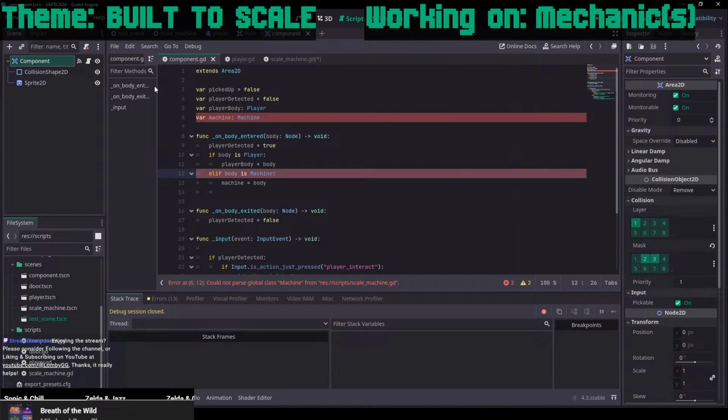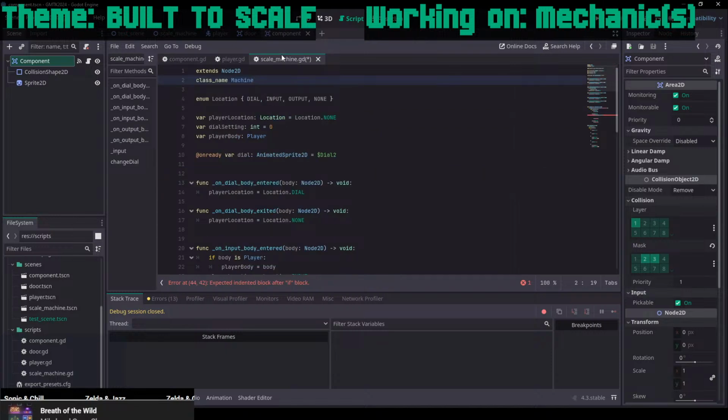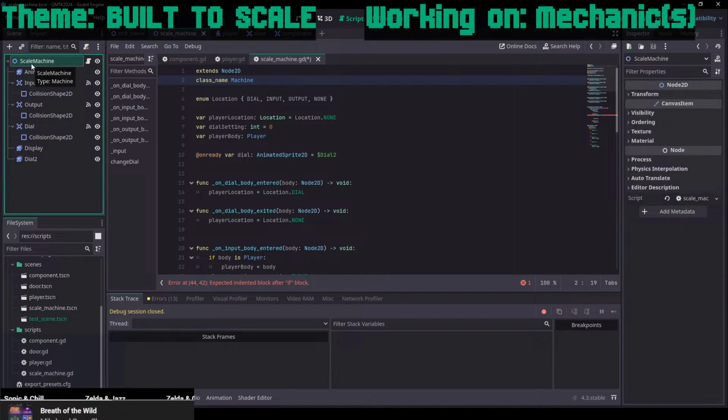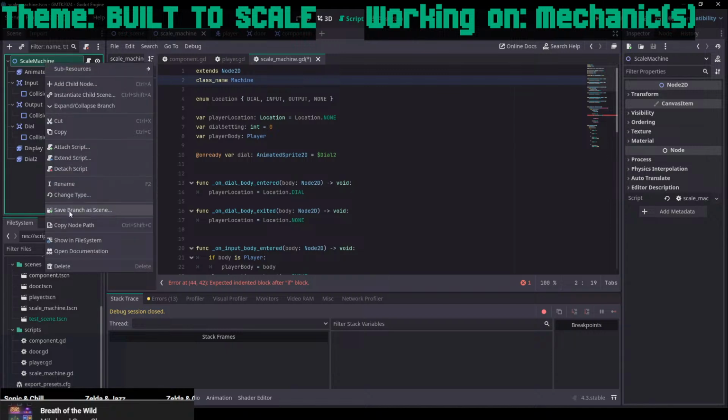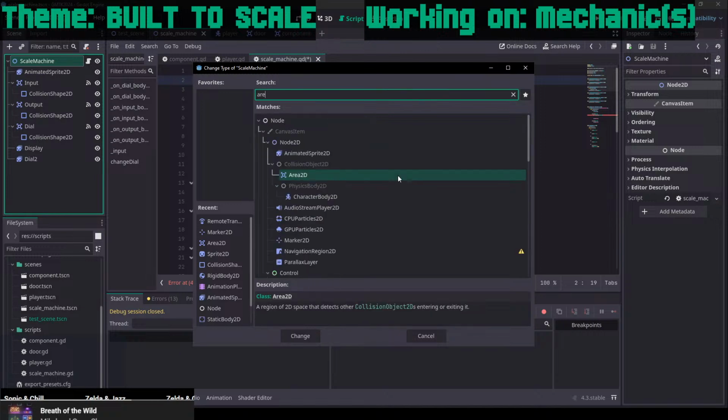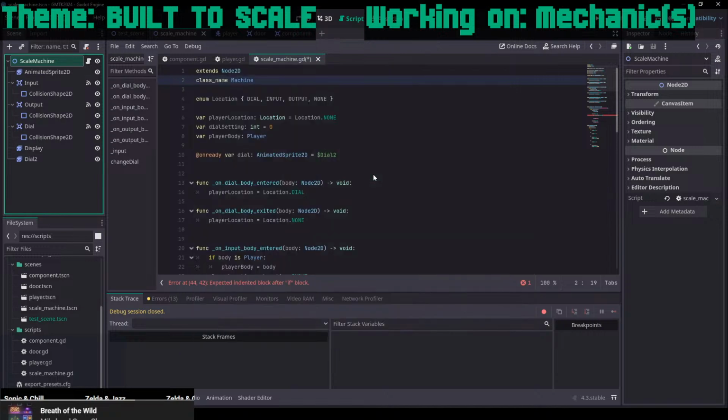Body entered. Oh wait, because does this need to be an area? Change type. Area 2D.